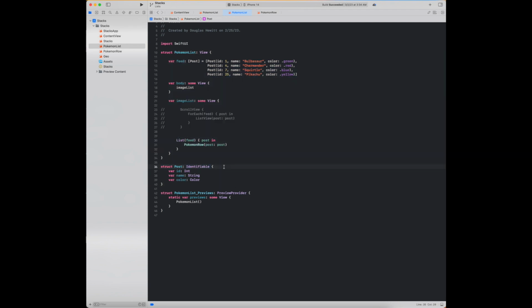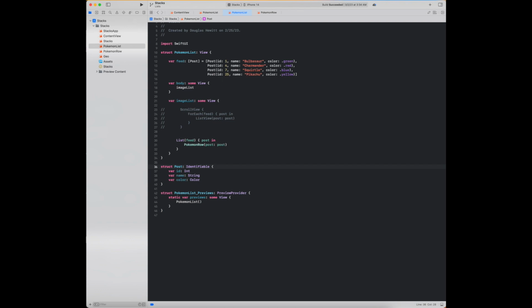So our goal here is to separate what already exists in our little simple app so that it can scale, so that it's more organized, and we can use it in more complicated situations. The first thing we need to do is create a new Swift file to hold the model. What's important for the model, if you remember, is that it should be a struct, but it should not be a SwiftUI view.